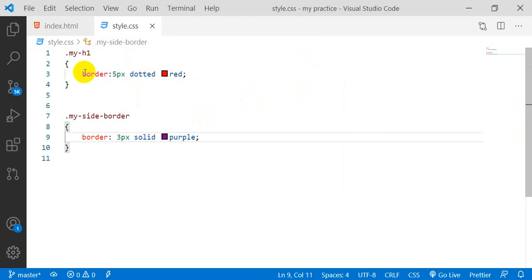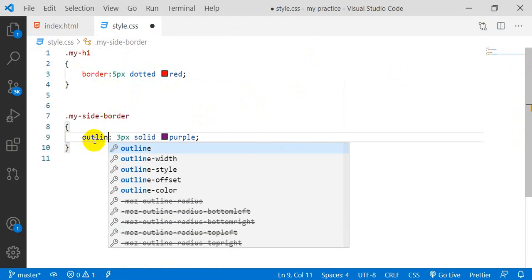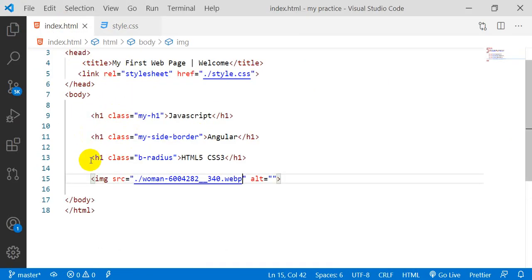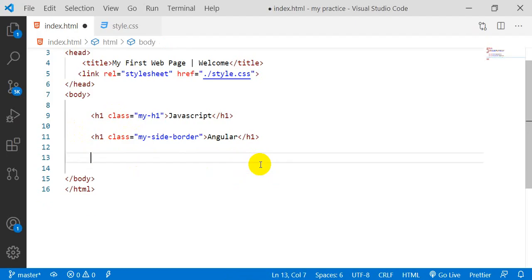Save this, and the border is red here, so I'll make this outline, guys. Concentrate here, my side border and my h1 class we have. Let me delete this. Observe here, I'll save this program.